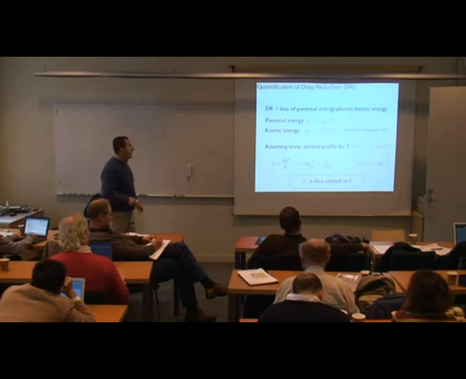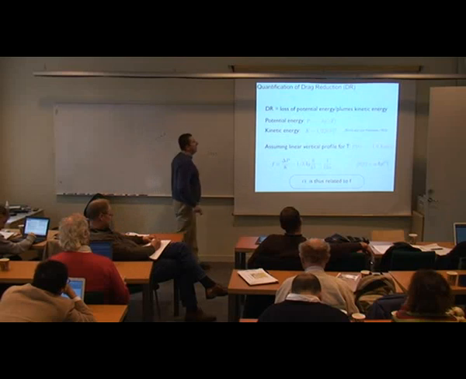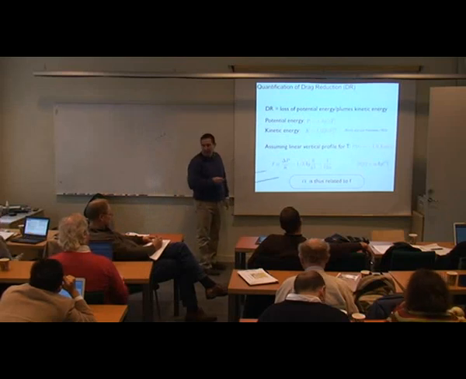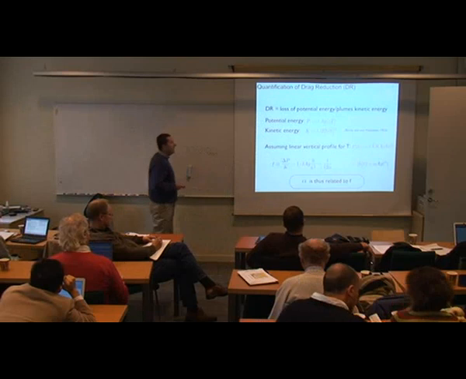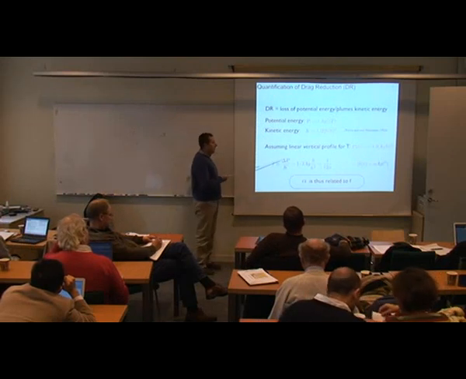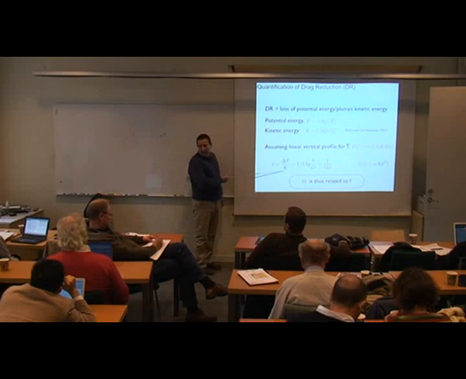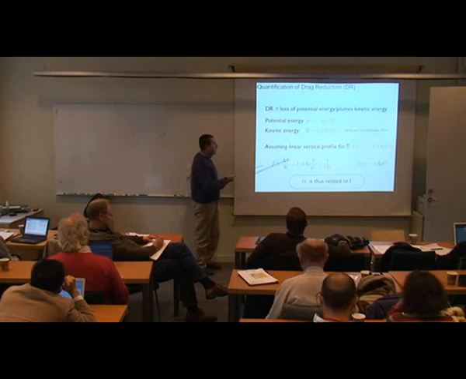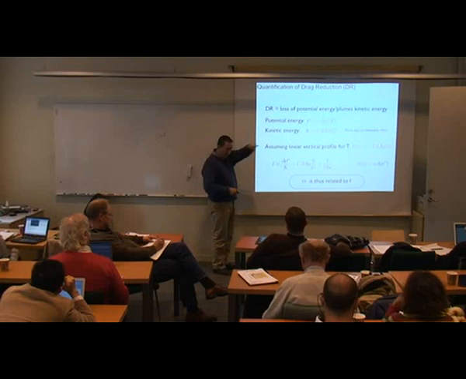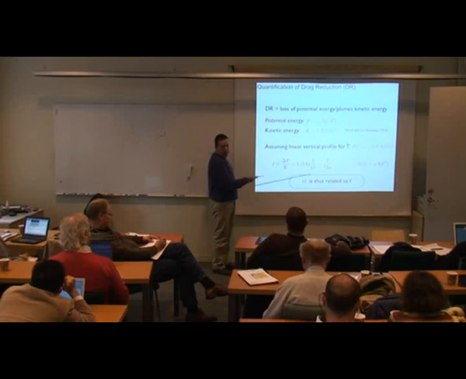Oh, we can make this definition of drag reduction more quantitative in terms of a drag coefficient. How to define a drag coefficient in this case? It's quite easy because we can calculate the ratio between the variation of potential energy with respect to the kinetic energy. If you assume that the average temperature profile over horizontal planes behaves linearly with the elevation, you arrive immediately at this expression.